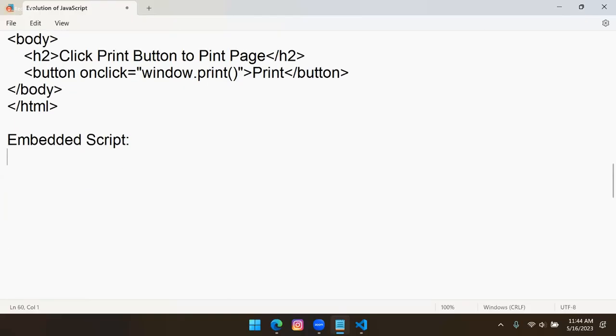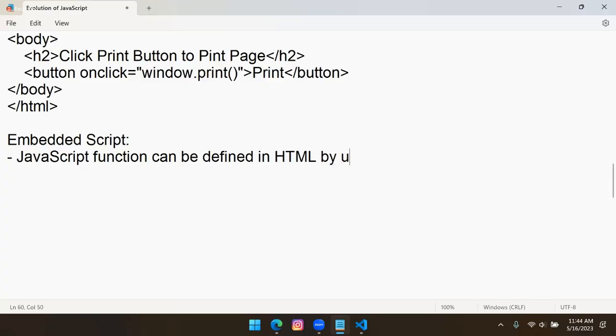Embedded script is nothing but a JavaScript function that can be defined in the HTML page by using the script container. So what is the advantage?